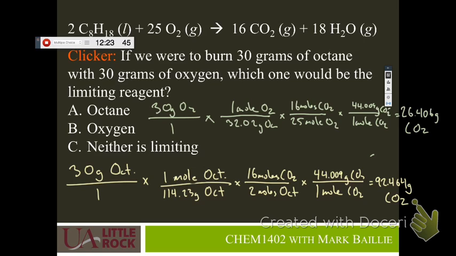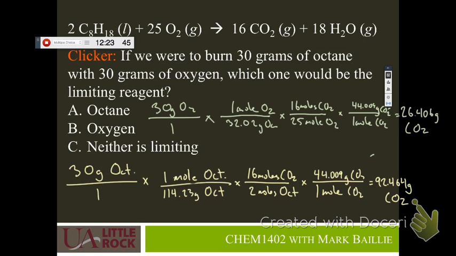Okay, so can you guys answer this question now? Yes, no, yes? Eric, can you tell me how we can use these 2 numbers to answer this question? Should be fairly obvious. 30 grams of oxygen is going to produce 26 grams of carbon dioxide. As opposed to? 92. Great.